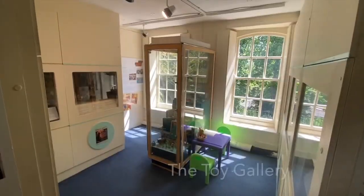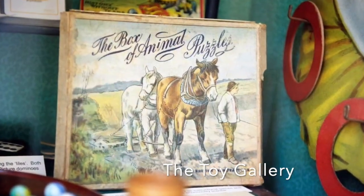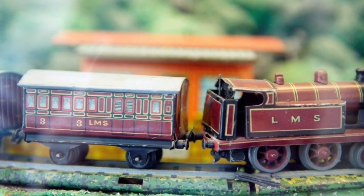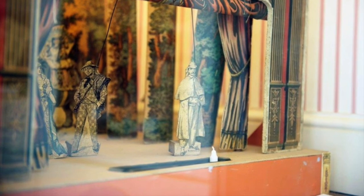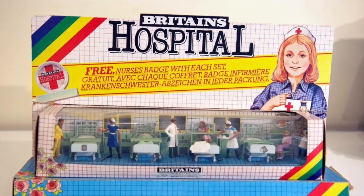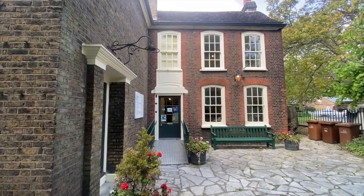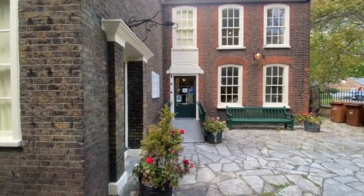As well as the Ensign camera factory, Walthamstow was once home to many other manufacturers, including several tin toy companies. This room provides details on the different toys that were made in the borough, including toy soldiers and farm animals made by Britains. The windows in this room overlook the entrance courtyard where we started the tour.